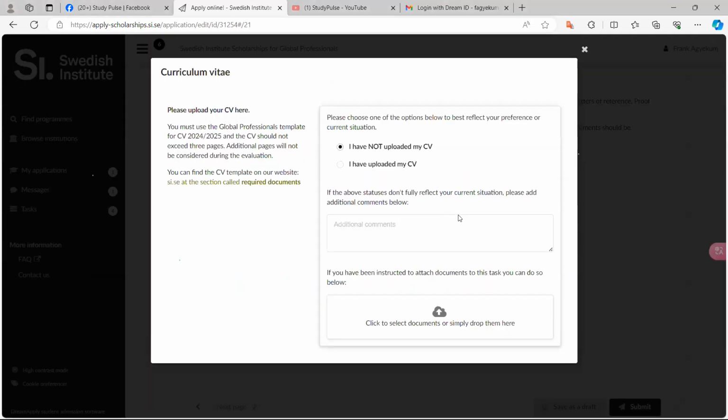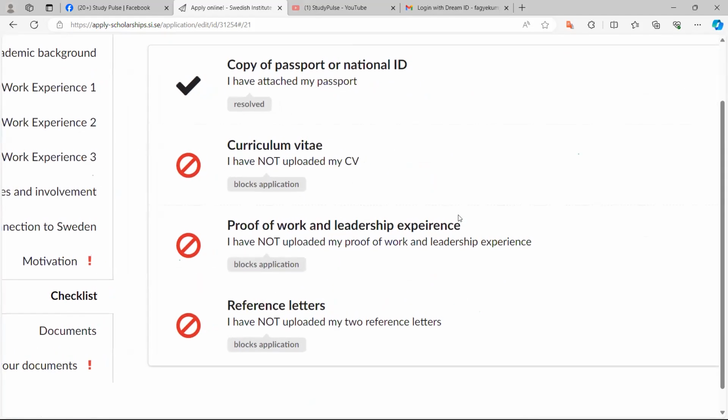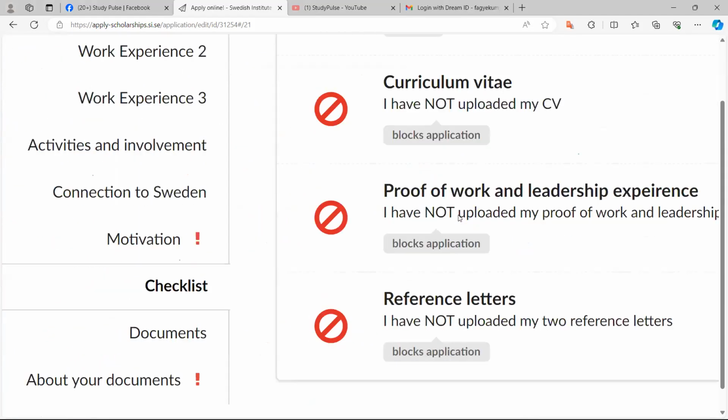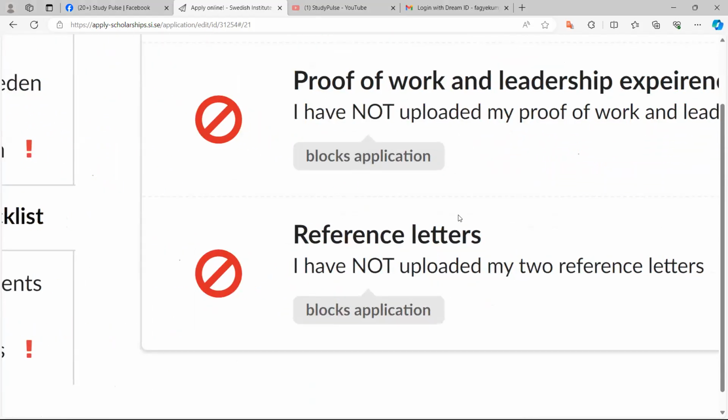So your CV, your proof of work and leadership experience, then finally your reference letters. Reference letters, you are supposed to submit how many? 2 reference letters. One is from where? Your employment.